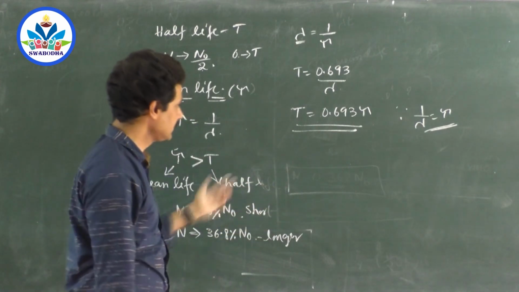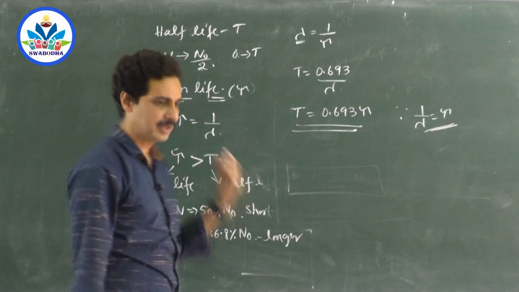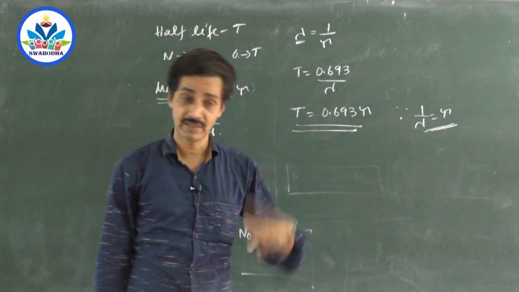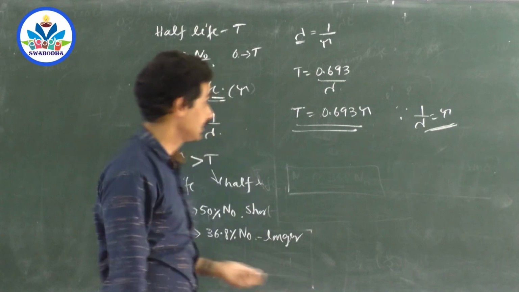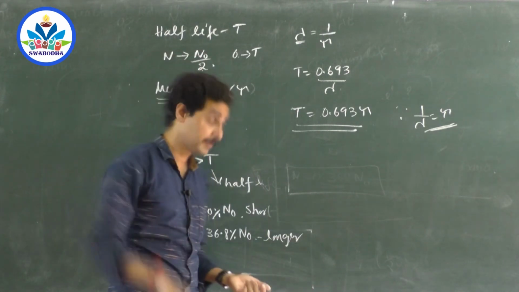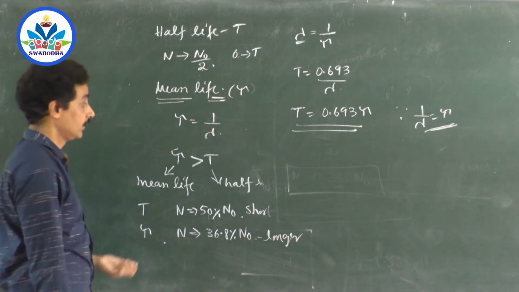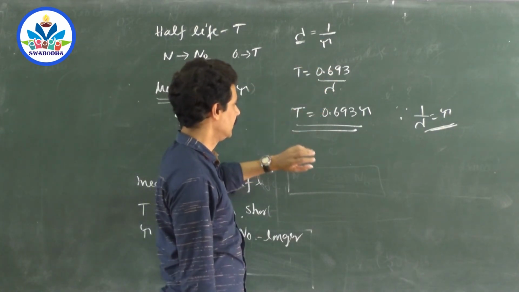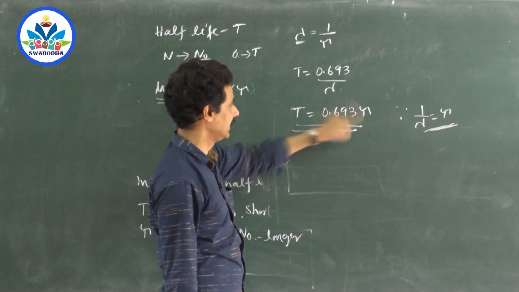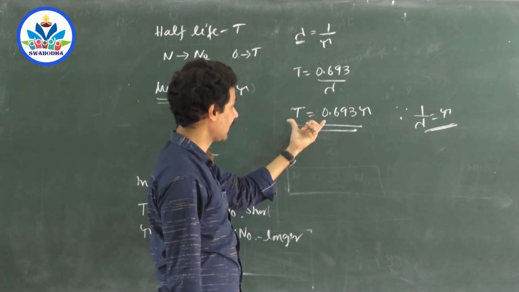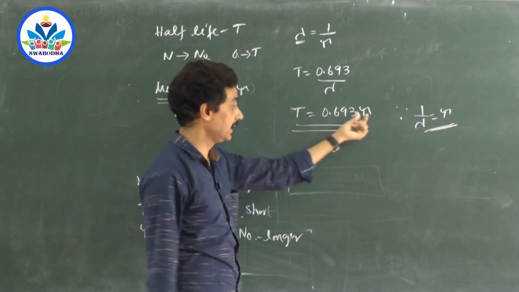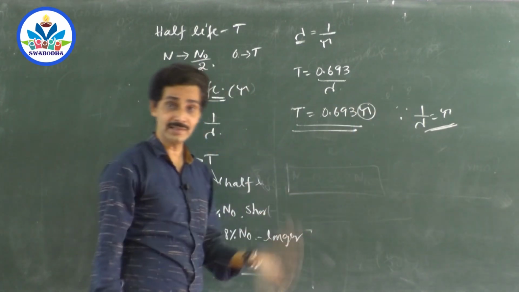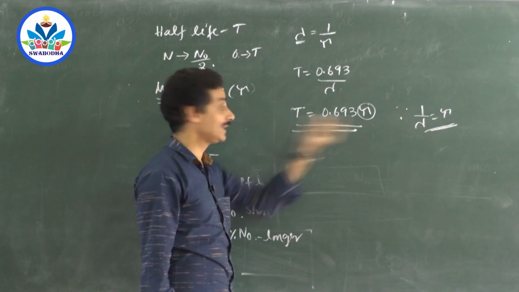Okay, we'll finish it now. So we have small definitions: half-life, mean life, and the reciprocal of mean life, that is decay constant. And decay constant is not the time, it is the reciprocal of the time. Now the relation between half-life and decay constant, and half-life and mean life. Can you tell me which is greater and which is smaller? Because when you multiply mean life by 0.693, you get an answer which is less than mean life, right?